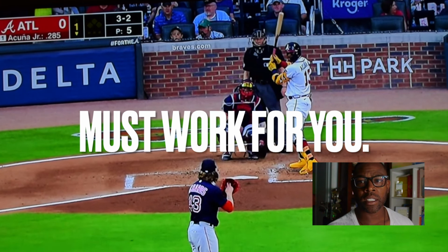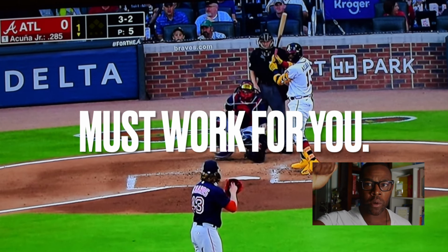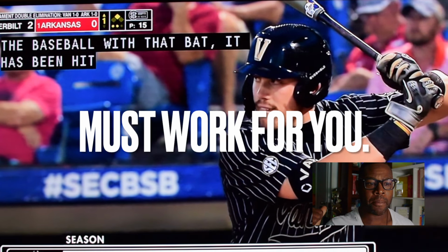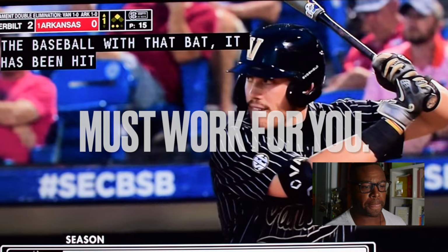One of the most important things is it has to work for you. So you should experiment with, where do I like my hands? Do I like them low? Do I like them high? Wherever you like them, they have to be back. Knob faces the catcher. Hands have to be back. And it has to work for you.